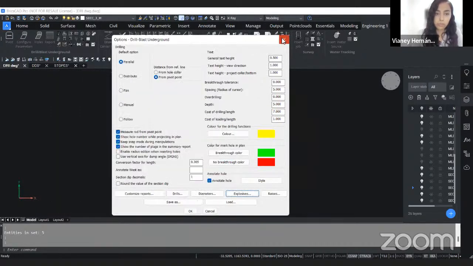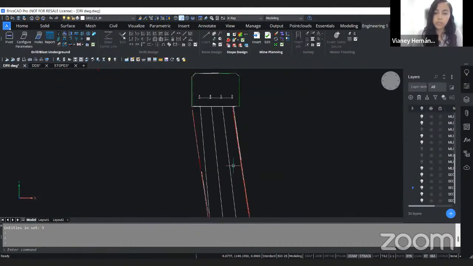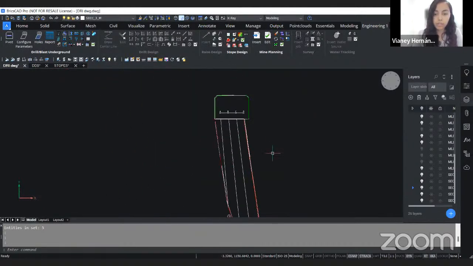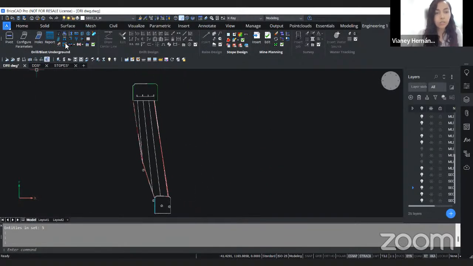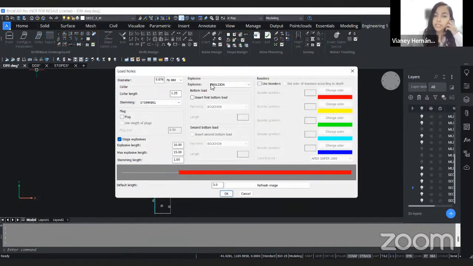Once we set those values, we can go back and load our holes, because I already have the holes, but they are not loaded yet. So we are going to load them with this command called load holes. We click on that, and now we can select our explosive. Of course, we can select if it is going to have a plug and where it is going to have a plug.